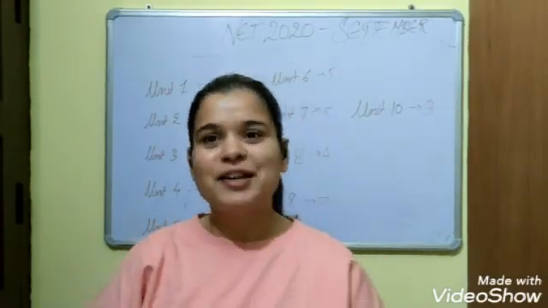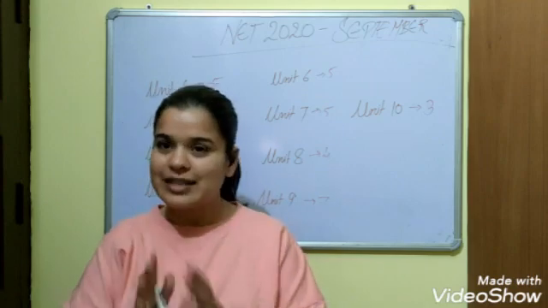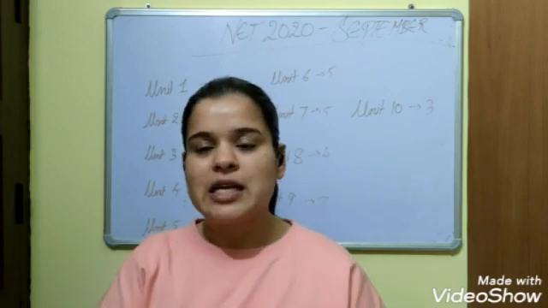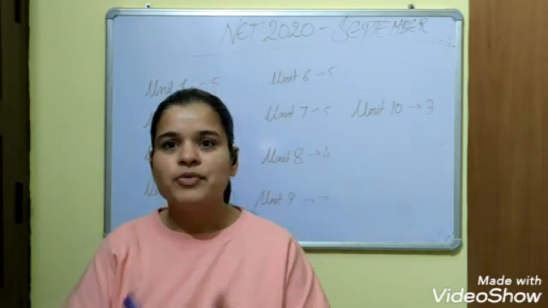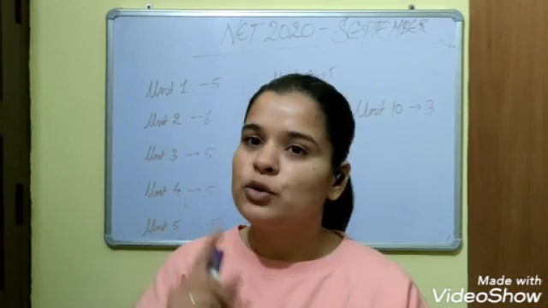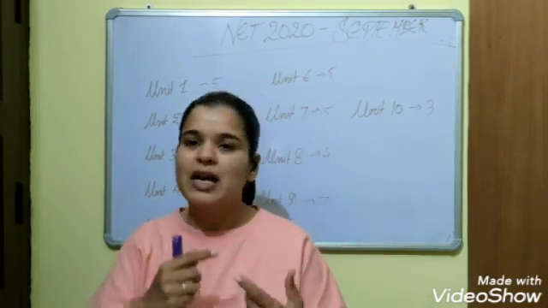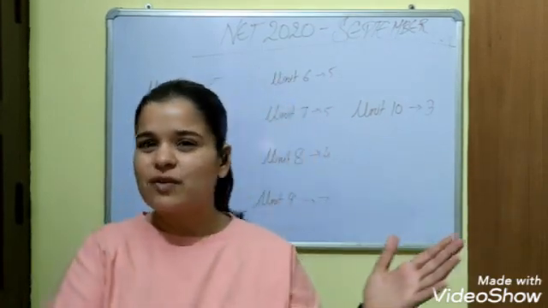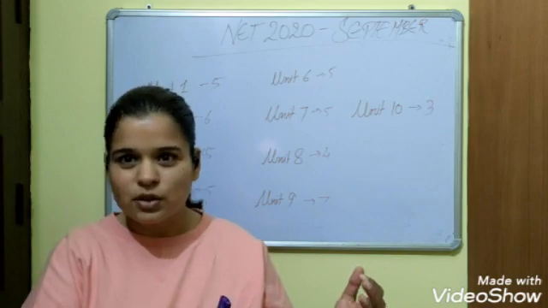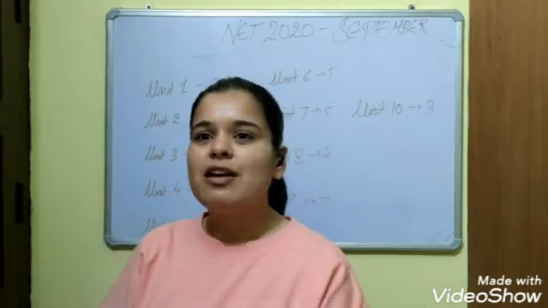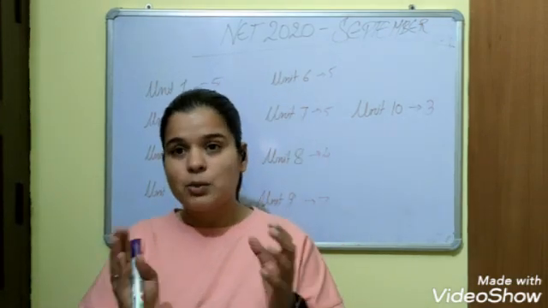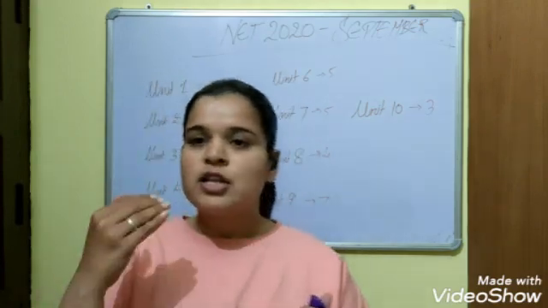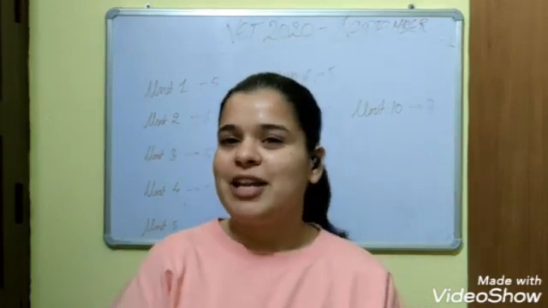We are finally back with our next video, and this video is basically going to be about the NET paper, the 2020 NET paper, September 2020 NET paper. In this particular video, we are going to discuss our paper 1 in detail, but there are certain topics which I have covered in detail in the previous lecture videos of mine. Those things I will not be discussing in detail, but wherever it is necessary, I will give you a detailed solution for that. So without wasting any further time, let's begin.